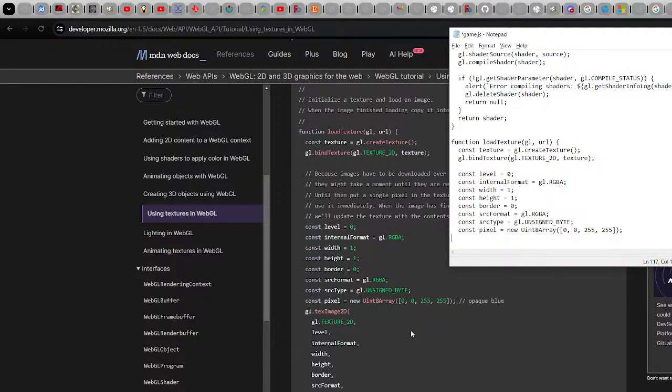Hmm. So RGBA, that's red, green, blue, alpha, and alpha is the opacity. And so this is blue, which makes sense. The R red and green are set to 0, blue is set to the max value, 255, and then opacity is also maxed out, so you get a blue color. Next, image 2D.